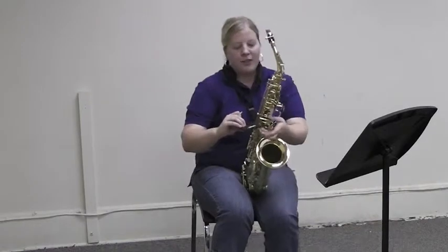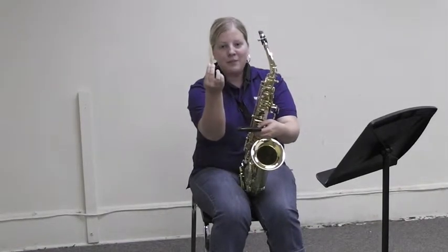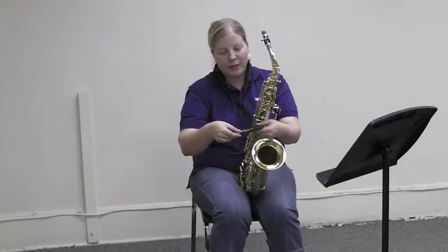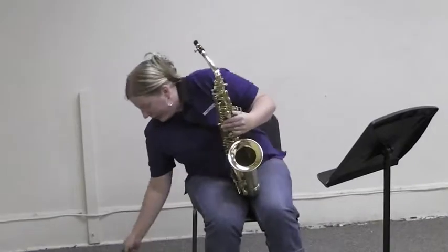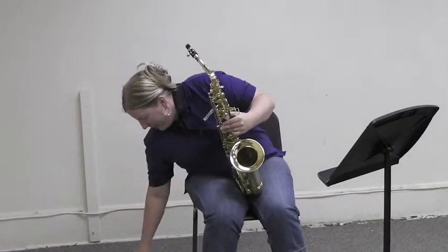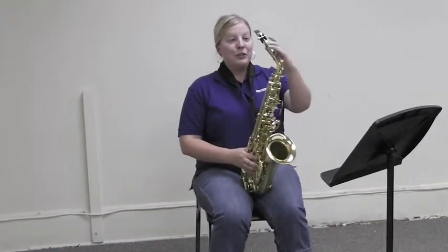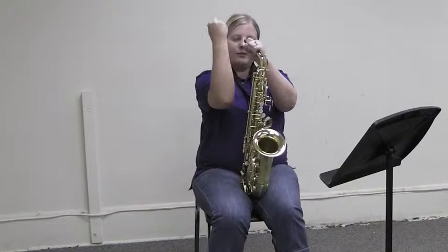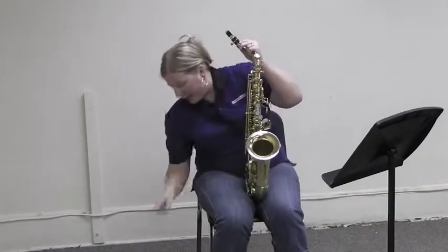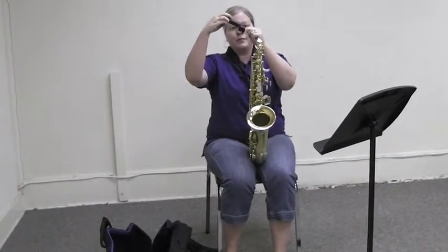So this is a pretty fancy case. You're going to put the tip in first, and then that brand name goes against the bottom. Let's put that back in here. Next thing we're going to do is take off the mouthpiece and the ligature. And then we have that cap to protect it. So we're going to put that over it.